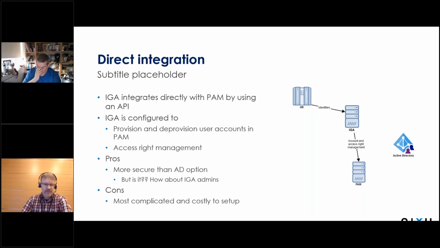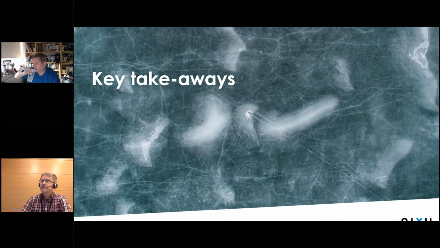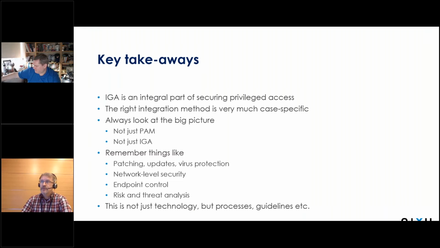Okay, so that's our 3 options. So key takeaways about IGA and PAM integration. First of all, understand that IGA really is an integral part of securing privileged access as well. So it's not only about what happens inside the PAM solution. Then the right integration method for you is always very case specific.